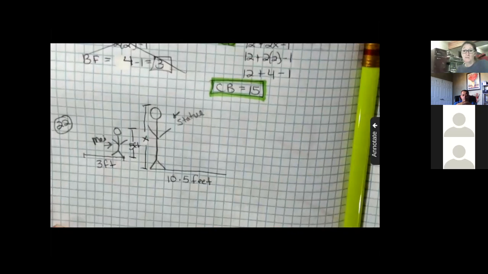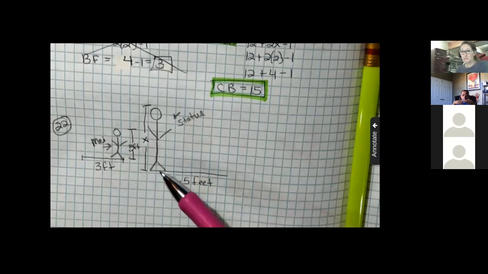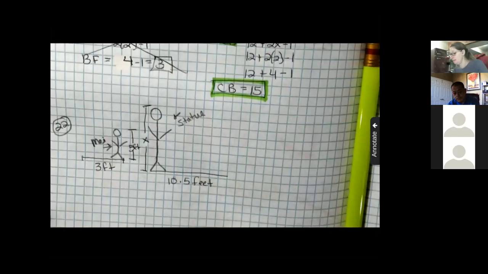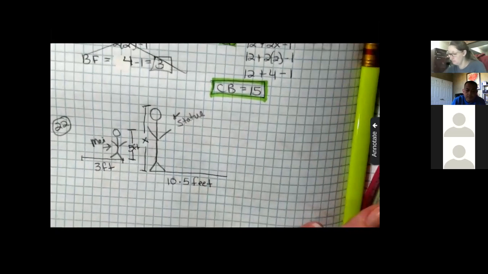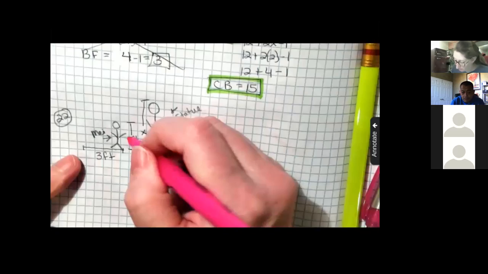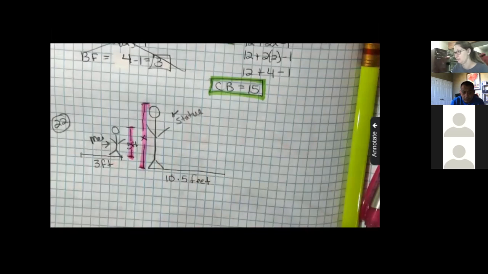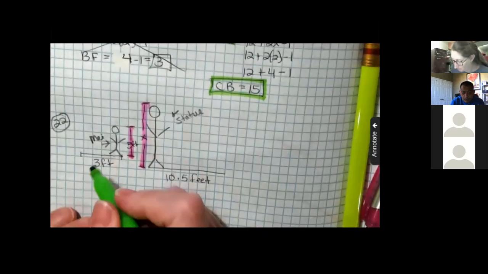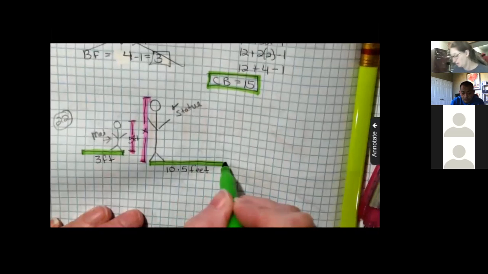Okay. So on this one, do they have to identify similarity or do they just do the math? They use the math. So in this one, don't worry about angle, angle, side, because it's not a triangle. I mean, it can be if you draw this, but don't worry about that. So how would we do this? Well, we have the 5 feet is to X as the 3 feet shadow. Shadows are on the ground, right? Or sometimes walls, but we're assuming ground, to the 10.5 feet.